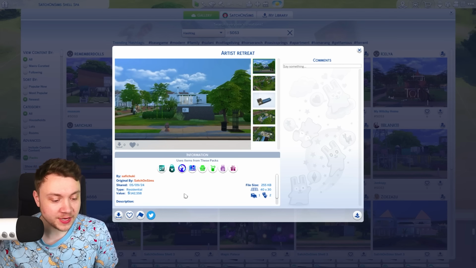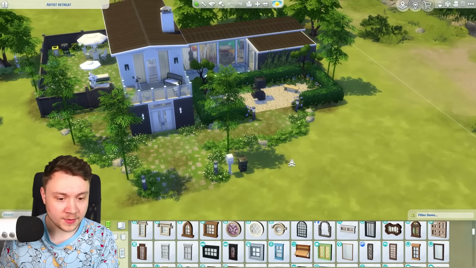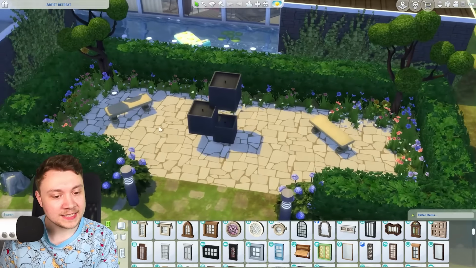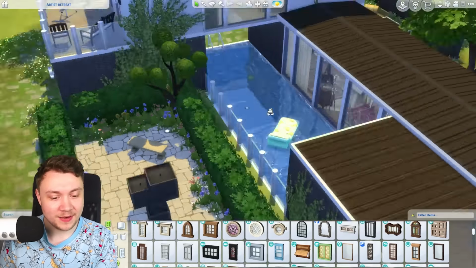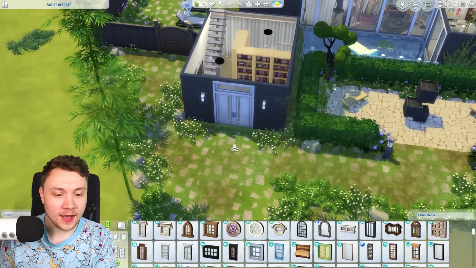Okay, Artist Retreat by Safa Chucky. Let's go. So it seems like, okay, you enter from this side. There's a cute little garden space here, which I like. This has been filled in with a pool. So this is for an artist to live in. It's their little artistic retreat.